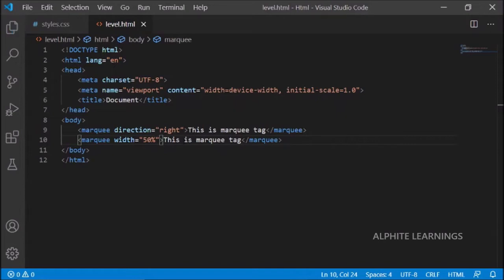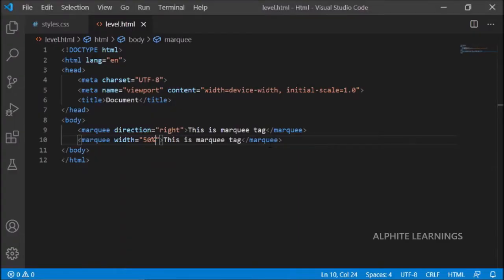What happens is it will occupy only 50 percentage of the width of your screen. So for that, what is the attribute? As you all know, width. Width equal to 50 percentage.